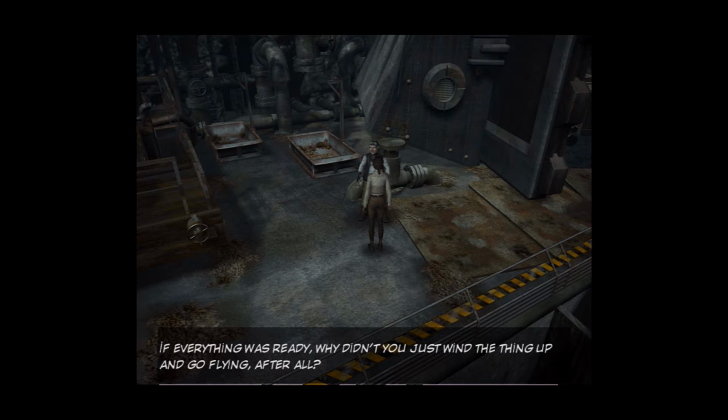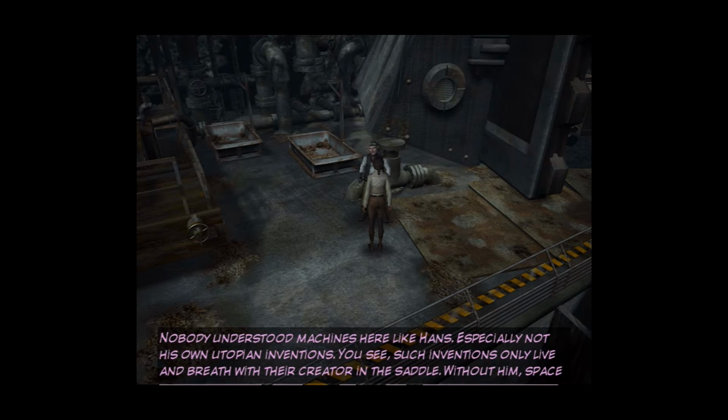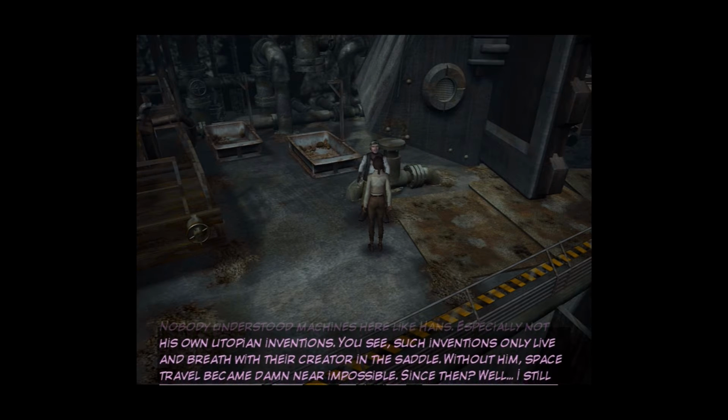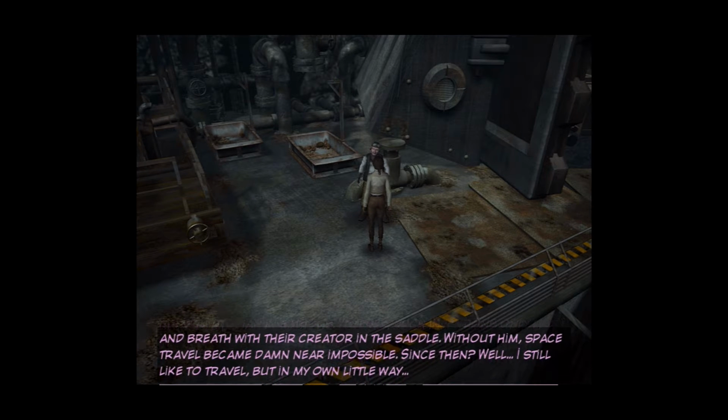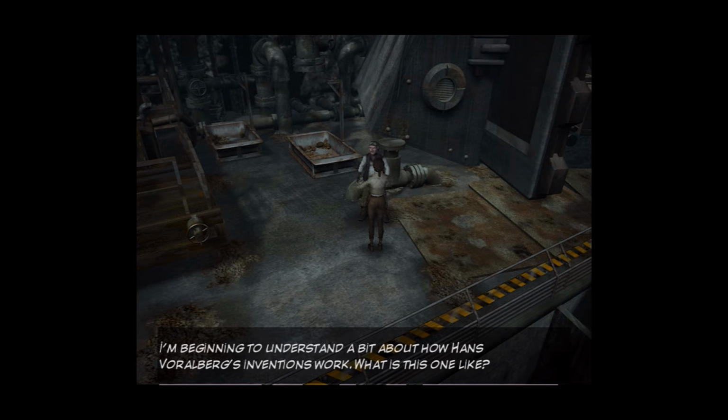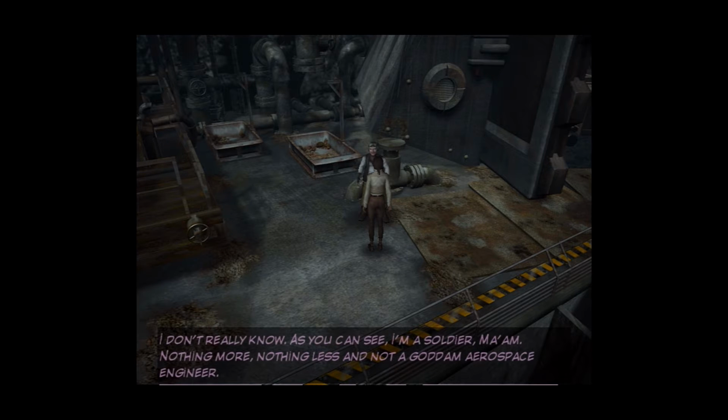If everything was ready, why didn't you just wind the thing up and go flying after all? Nobody understood machines here like Hans, especially not his own utopian inventions. You see, such inventions only live and breathe with their creator in the saddle. Without him, space travel became damn near impossible. And since then, well, I still like to travel, but in my own little way. I'm beginning to understand a bit about how Hans Vorarlberg's inventions work. What is this one like? I don't really know. As you can see, I'm a soldier, ma'am. Nothing more, nothing less. And not a goddamn aerospace engineer.